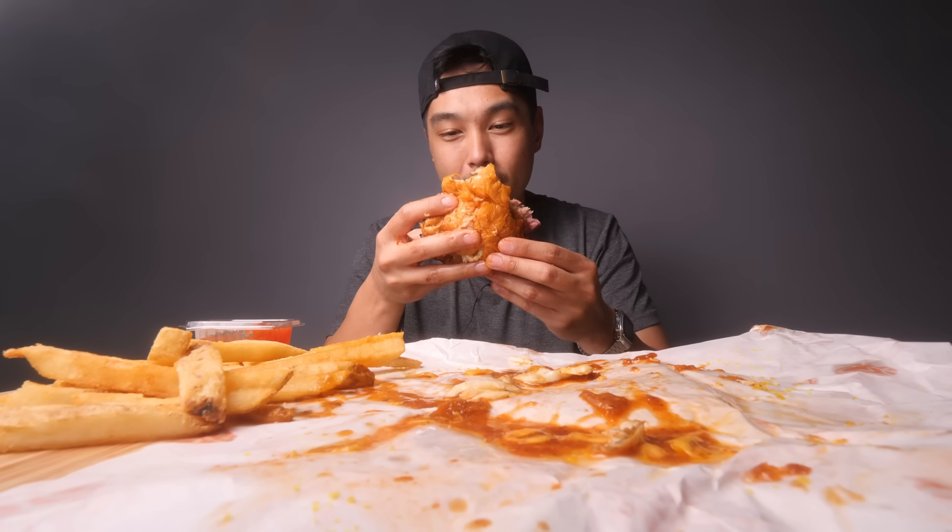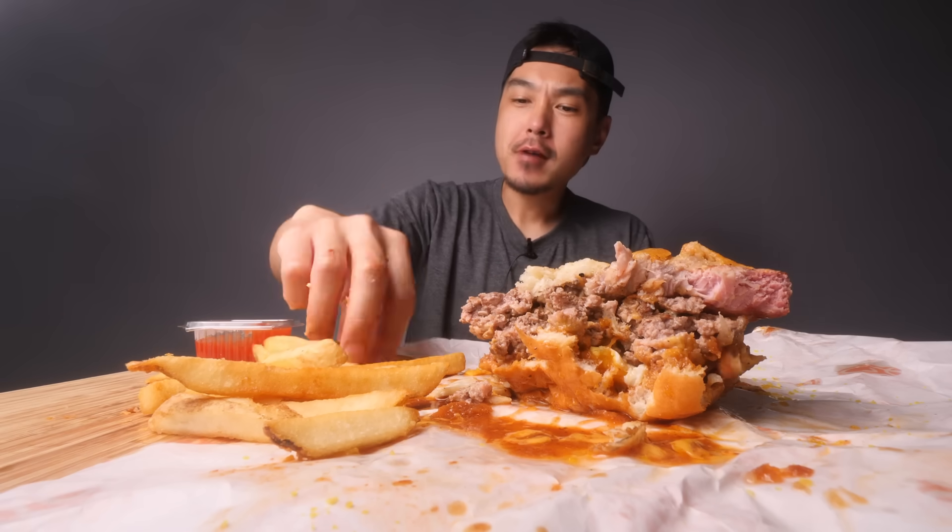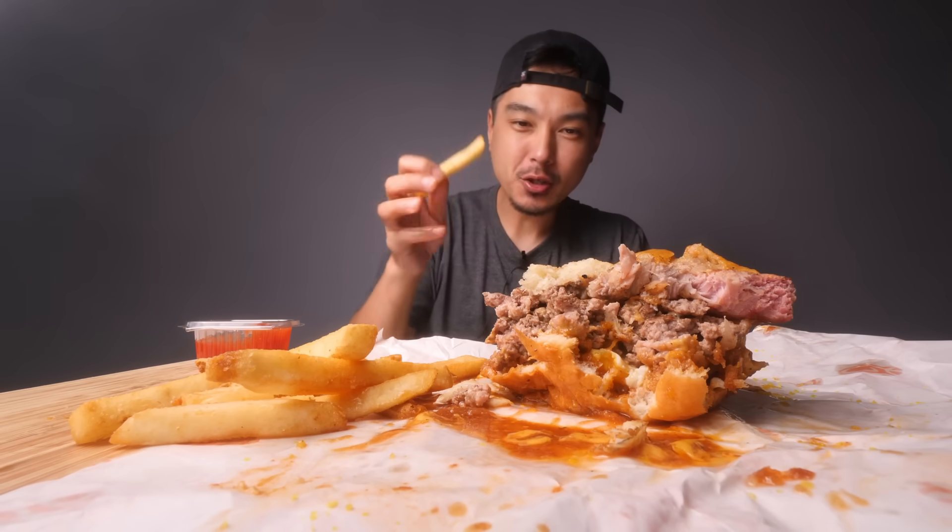Sarcasm does exist in Korea, but it definitely doesn't work quite the same way as it does in America or maybe across the pond. One thing I've talked about with many non-Korean people living in Korea — they all agree on kind of the same thing: sarcasm just hits different over here. You'll get a lot of stale stone faces if you bust it out in the wrong way. Whether you try to directly translate some English into Korean or just say it in English to someone who understands English, a lot of times sarcasm will just fall flat, and it might even confuse or anger some people. So I found it very interesting that they're using this ironic name for this burger.